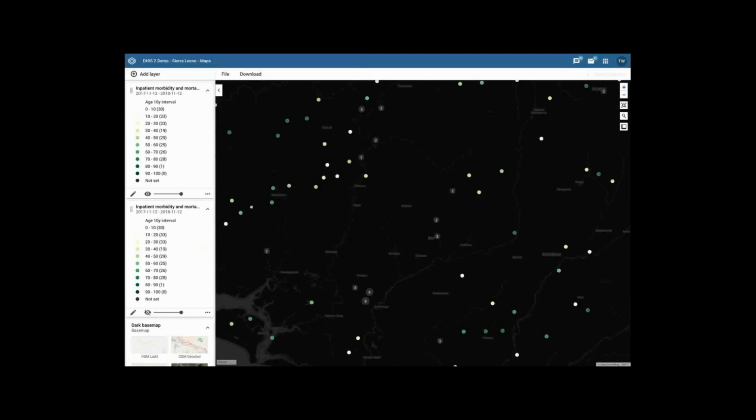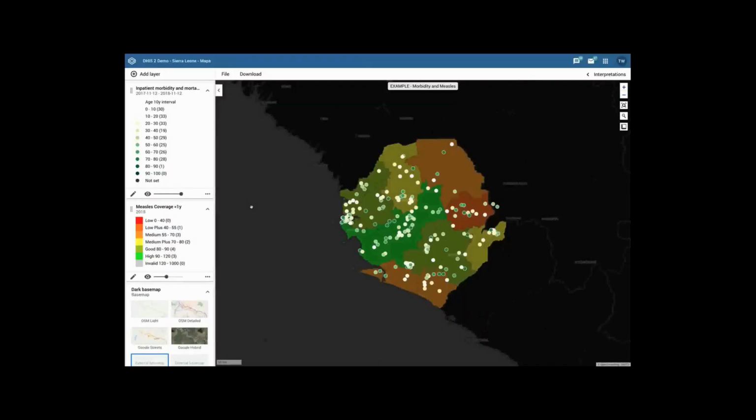That's the first feature. The second feature we're going to introduce, here we have a nice and colorful little example. In this case, we're going to demonstrate downloading an image of this map, which you can then use in a report or send in an email, something that's been very highly requested. And so I've already added two different layers here. They're not necessarily related in this case.